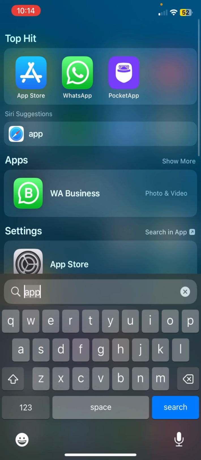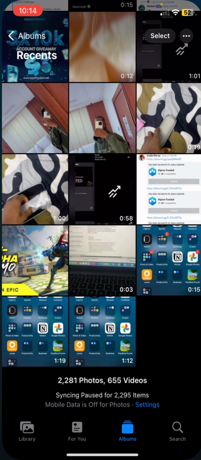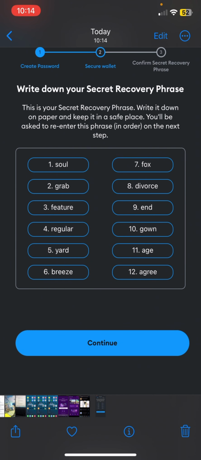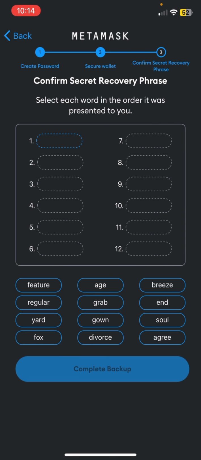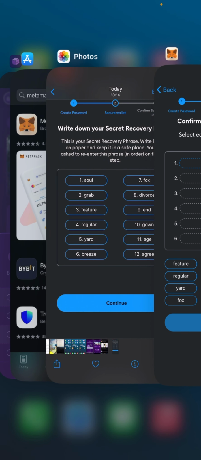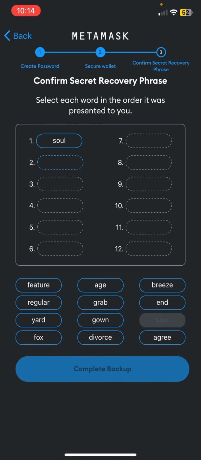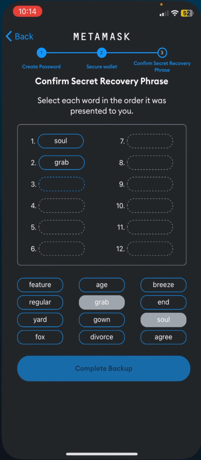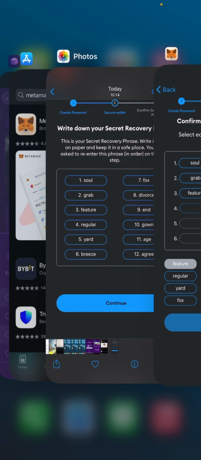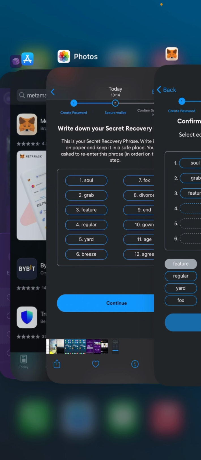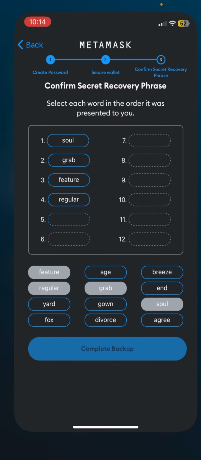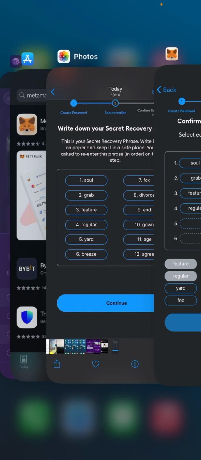So all I'll do now is to go to photos. Just because I had to screenshot it, I'm not going to be using it, so you guys are free to see it, but make sure nobody sees yours, right? For me, I'm just trying to show you guys how to go about the process. That's why I'm letting you see it. So if you're on Trust Wallet, you're meant to do the same thing. It's going to be the same process. It's not going to be too difficult.